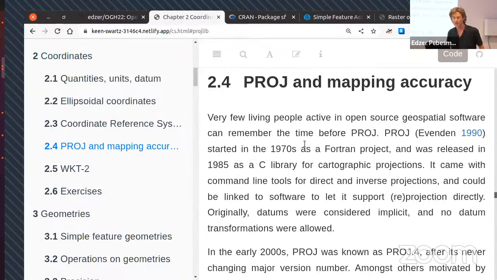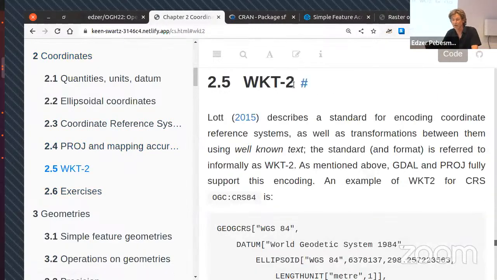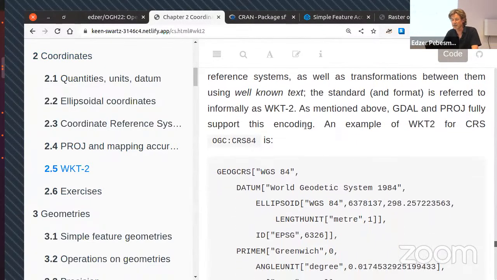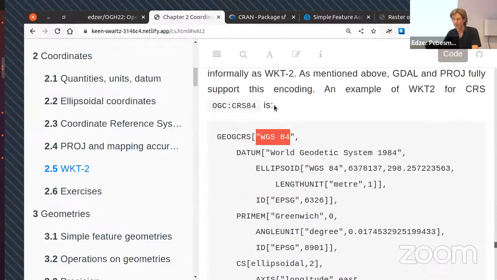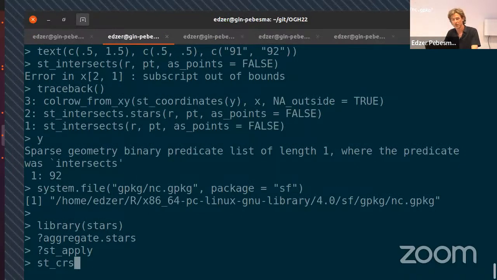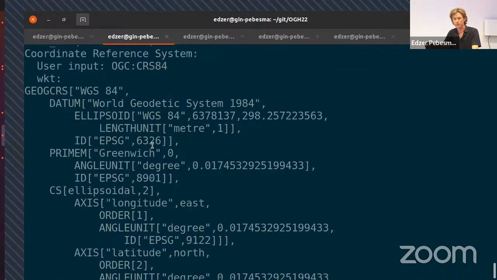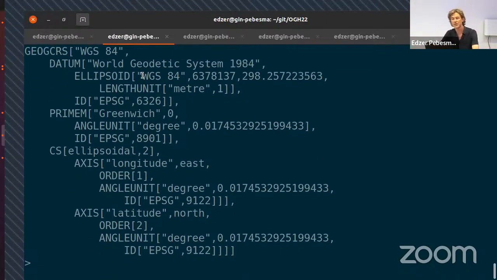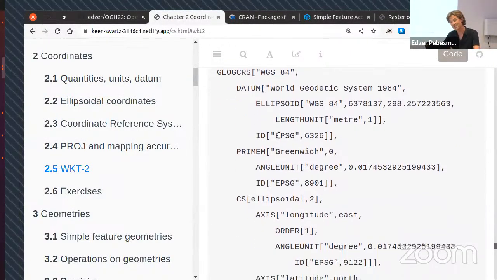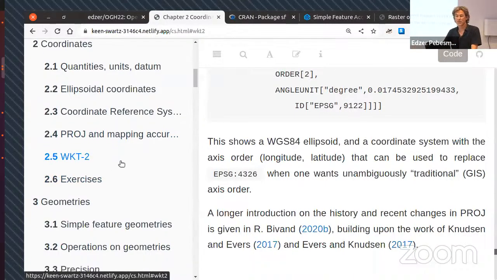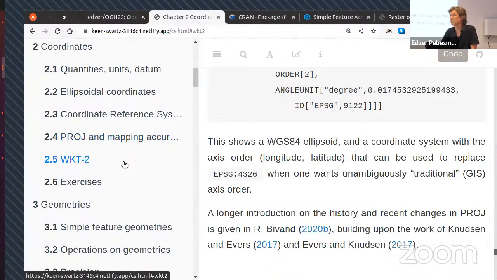There's the Proj software that is used by the whole OSGeo stack, and that now uses a way of encoding coordinate reference systems that is called WKT2, which is also an OGC standard that has text like this. As for WGS84, it's now essentially a datum ensemble, which means a handful, like five different realizations, which is another thing, like shapefiles, that we are essentially supposed to stop using, but I don't think we are that far already. So this is what I wanted to say about coordinates and coordinate reference systems.